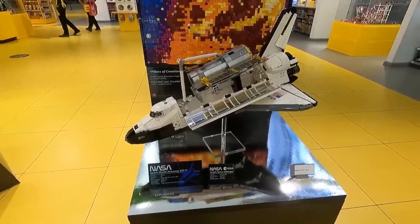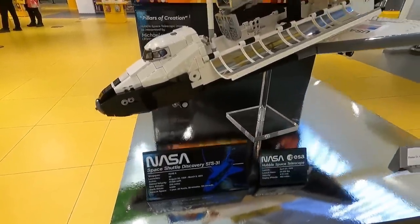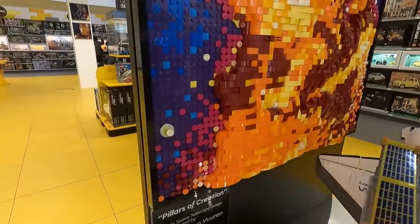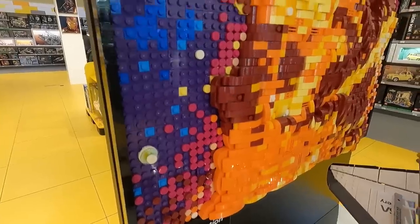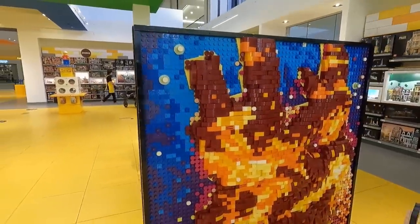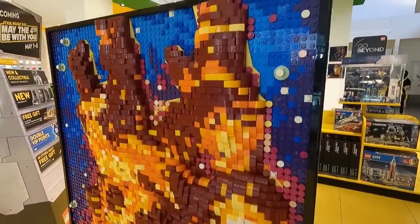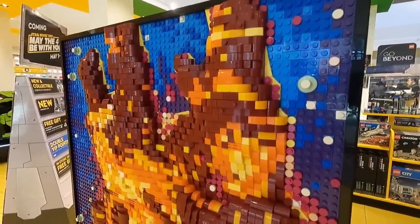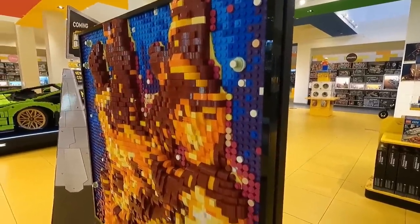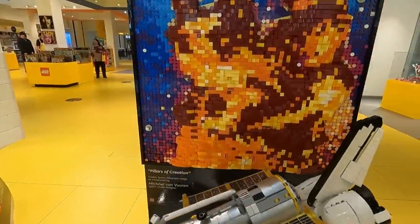When we were up top on the mezzanine looking down, this is what I was mentioning — we've got this awesome NASA Space Shuttle Discovery display. And check out the 3D mosaic they built behind it — that looks incredible! It just shows you that you can take art to a whole new level. You don't have to just use the studs; you can really use all sorts of arches and slopes and make it 3D and pop right off the canvas. Might have to do something like that relatively soon.